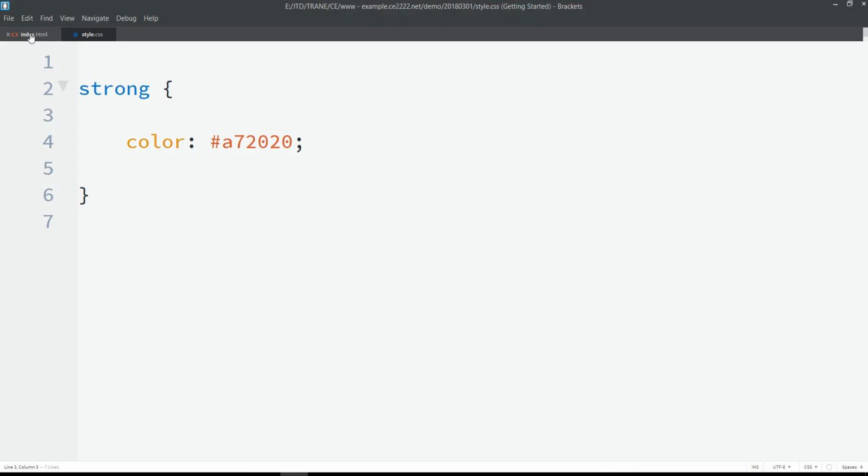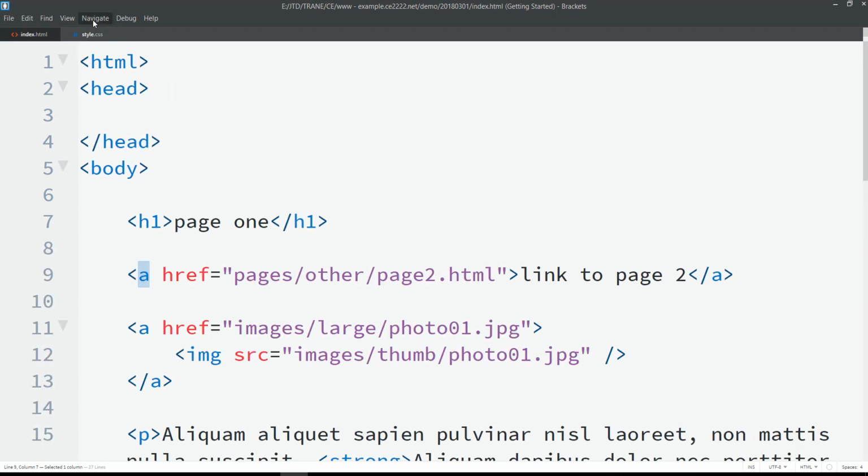What we need to do is we have our HTML file and we have our CSS file. We need a way of telling our HTML file that we're actually using that specific CSS file. So when it comes to internal style sheets, we can use that style tag, and then it's automatically going to apply that CSS. If we have inline style, then it's automatically going to apply that CSS.